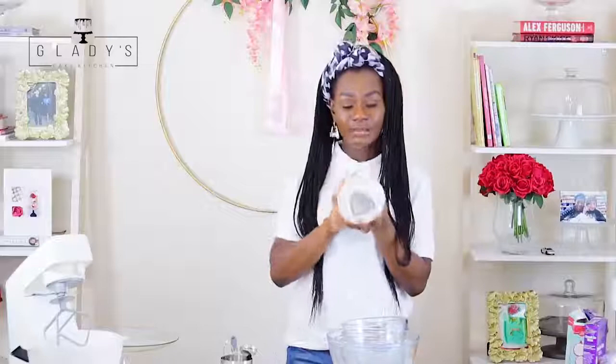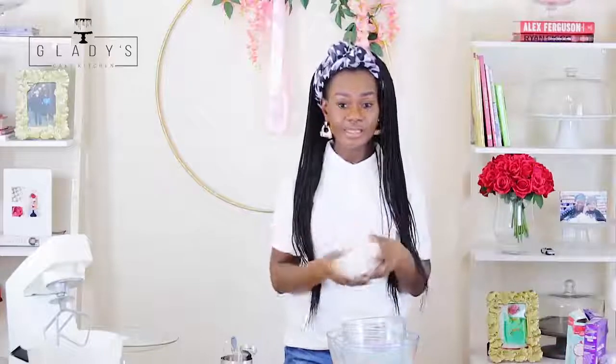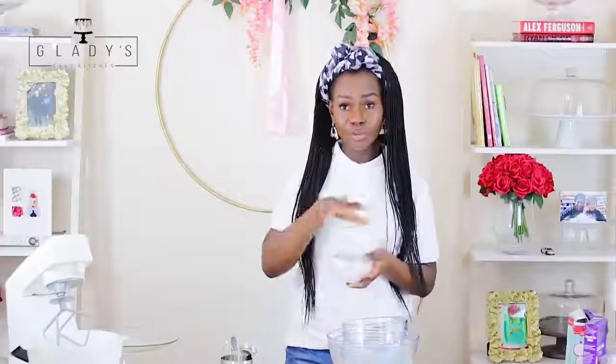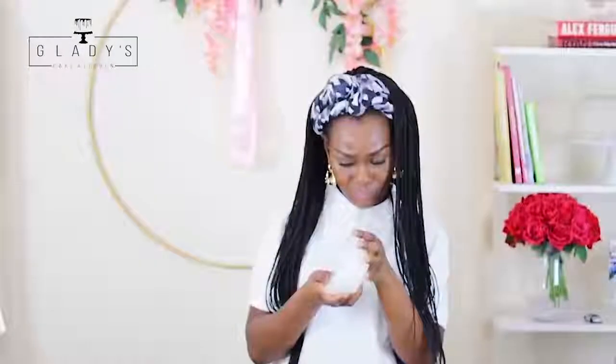There is a mini whisk here that in Morrisons retails for £2. These are plastic bowls. The plastic bowls are actually intended for videos. Say if I had small items that were measured already, I could present them on here. And these are 4, 6, 8, 8 of those for £2.